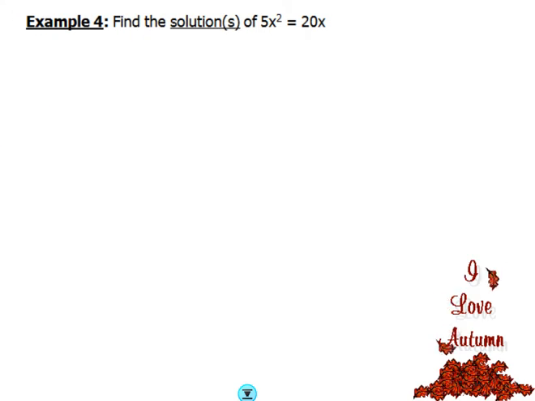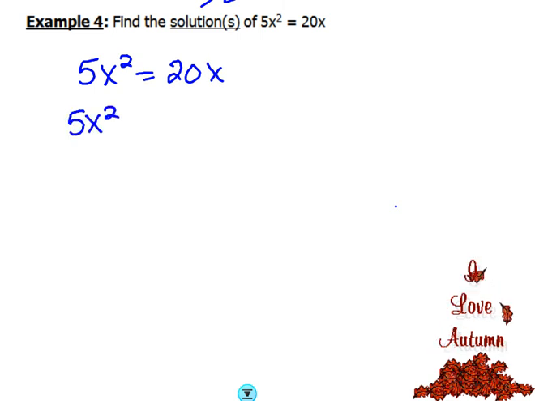Alright, find the solution. Same thing as finding the zeros. We know there can be 2 of them. A lot of people get this problem wrong because they just want to divide through and get rid of that x. And we can't do that because x is a solution and we'd be getting rid of one of our solutions. So we need to get everything on one side and factor. So don't be tempted to divide through by the x.